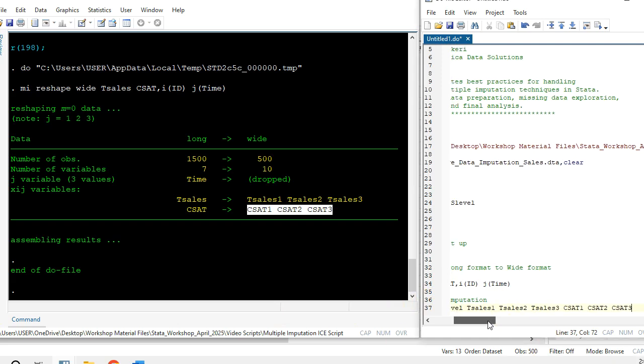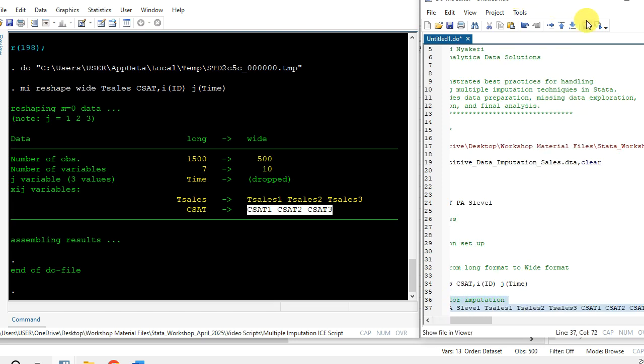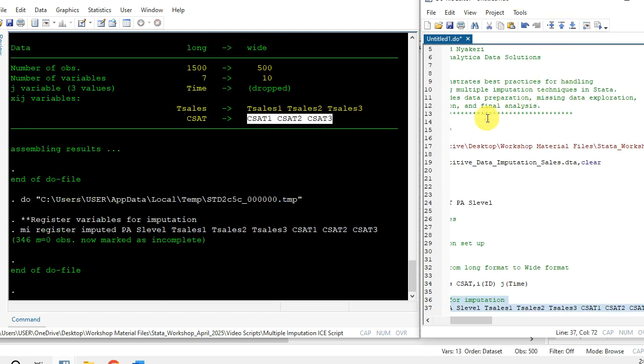So these are all the variables that reported missing data. So we just highlight this and I execute. So you can see now I've registered those variables with missing data, and you can see 346 now marked as incomplete. So that's the first step under that.